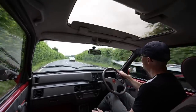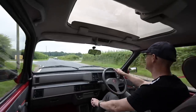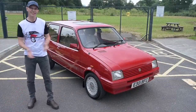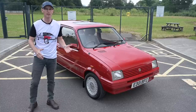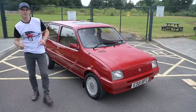Join me today at the wheel of an 80s hot hatch super mini — yes, I'm driving an MG Metro. Hello, welcome to Furious Driving. Today we're looking at another Metro because let's face it, everyone loves a Metro. Well, okay, not everyone — most people are pretty fond of Metros. Some people don't hate them, so we're doing a third one, but this is the first time we've done an MG Metro, so it's a little bit special.